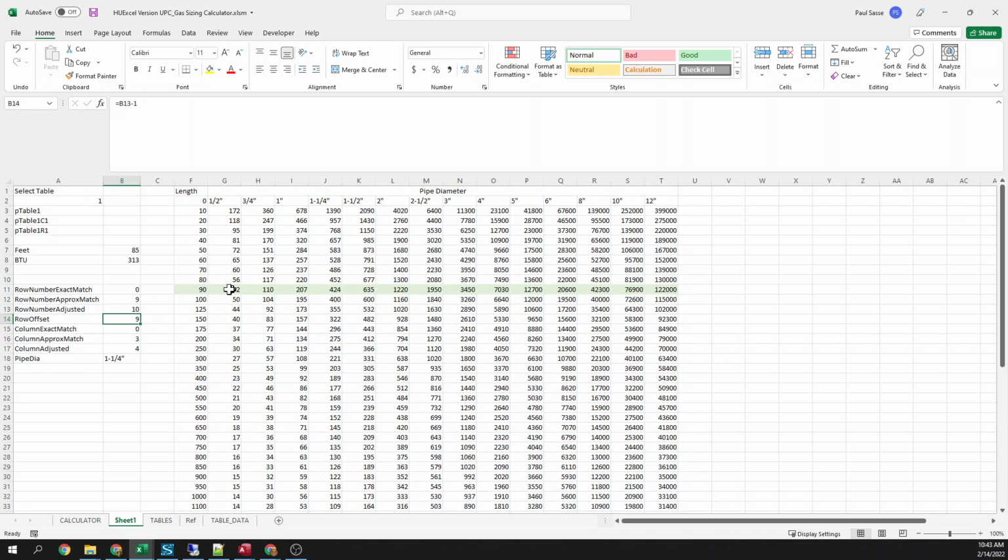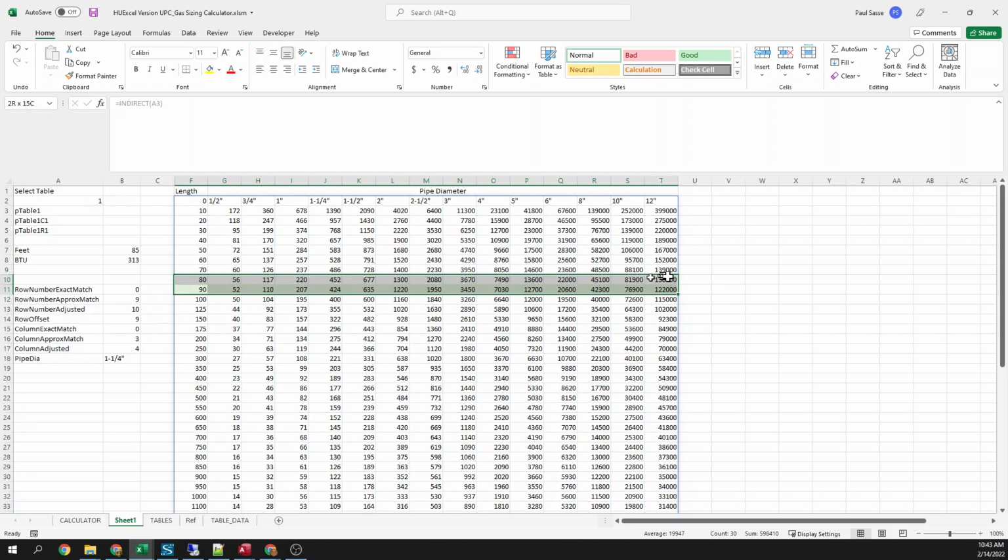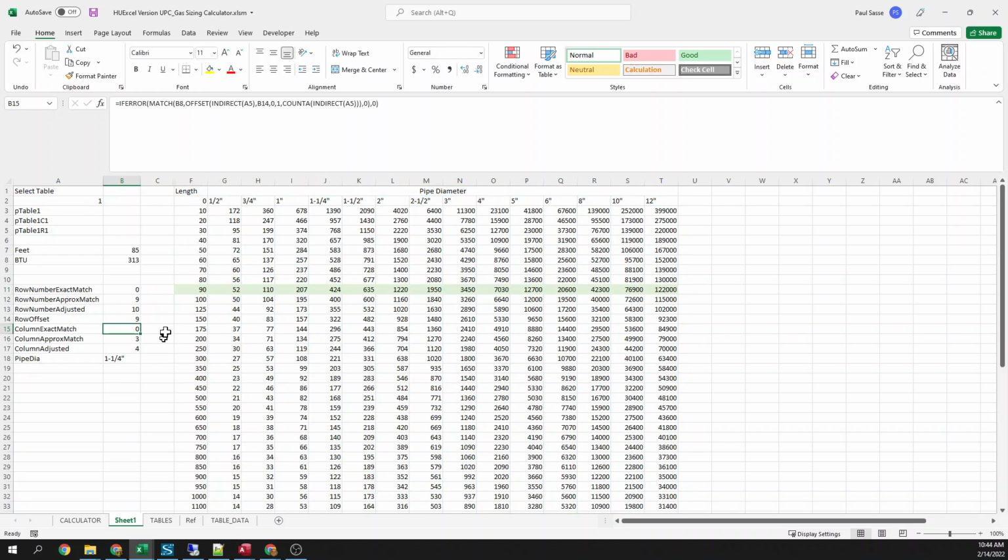Now I got to figure out, okay, I know that I need to look in this set of numbers, but how do I figure out which column? Well, I basically repeat the same process, and all of this business is telling it to look in the correct row. Okay, so I'm saying, look at value B8, that's my BTUs. Look in the row that we've identified, that's what all that does. And try to find an exact match.